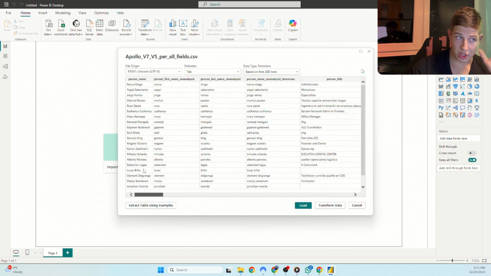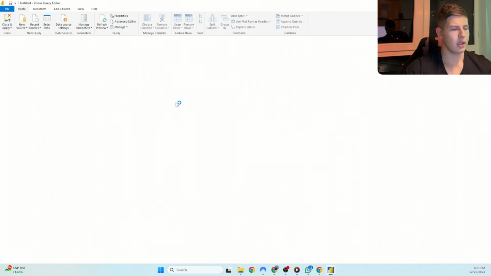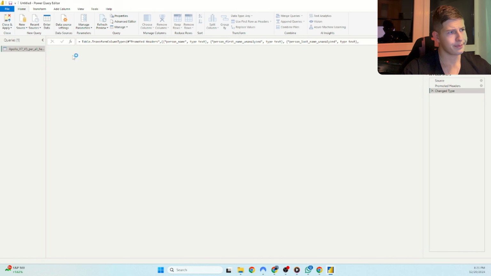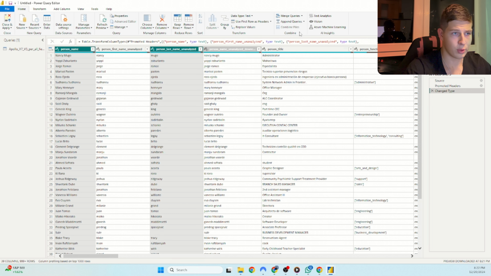What I would suggest, just for the sake of the download, is to transform the data. I'll explain what it does. You hit transform data, and I would personally remove the columns that you would never use. For me, I would just use the first name. So I hold Control and hit Enter. Those are the columns that I will delete.